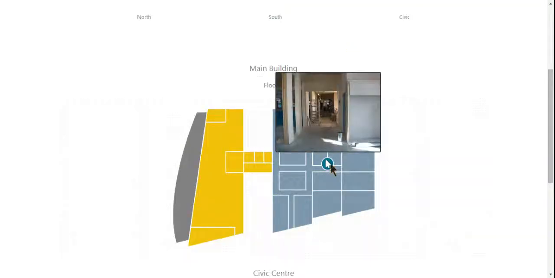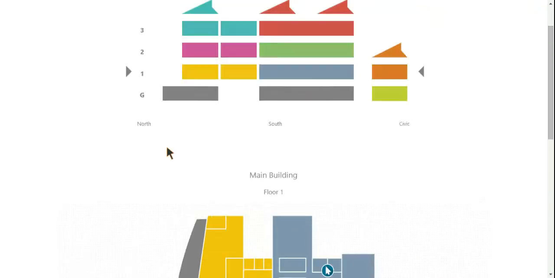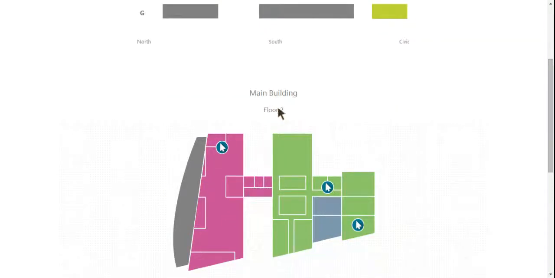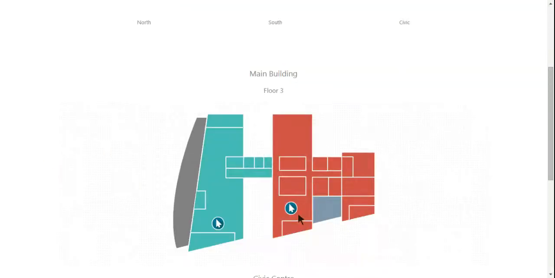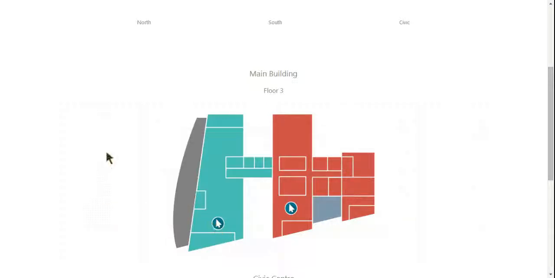The same approach is happening on the other buildings. As we go through them all, it's revealing each one, still changing the text, and looking pretty great, if I may say so myself. For my first infographic, I'm quite happy with this one. There are a few other things to mention.